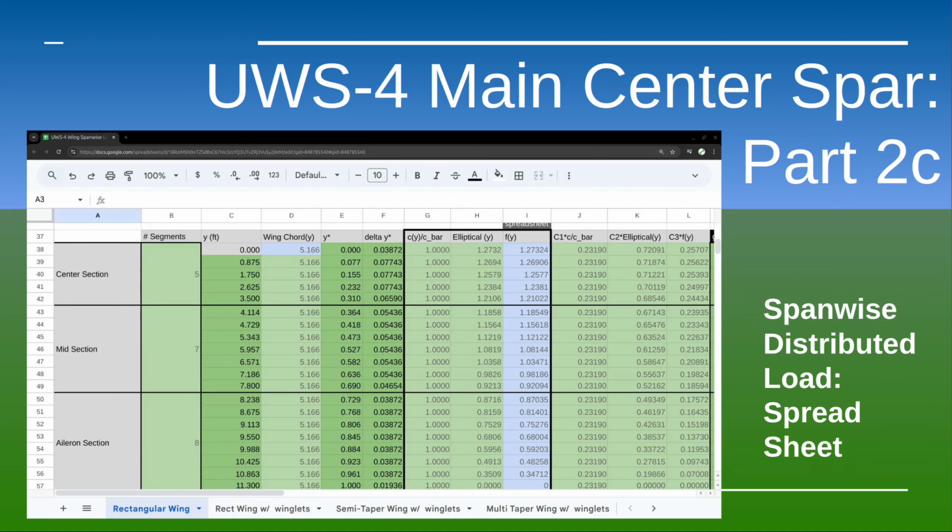I'm also going to give a really brief primer on spreadsheets themselves. And then we go into specifically what I did for the span-wise distributed load calculations, at least for additional lift. I should also mention there's going to be some follow-up parts on this mini-series, and there's at least going to be a part 2D. I don't know if there'll be a part 2E, but there probably will, because there's quite a bit to basic lift, which is what we're going to talk about in part D. So let's get started talking about a kind of a simple, quick introduction to spreadsheets, and then we'll jump into the calculations.